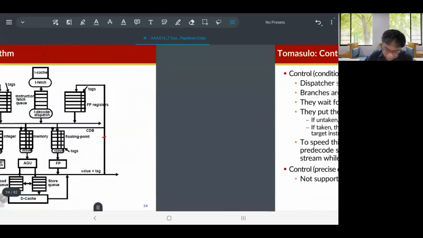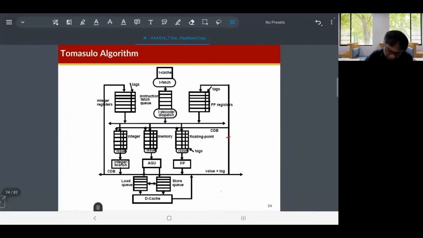Okay, so if you see this architecture, you can find that when the instruction completes the execution in the execution engines, the result is delivered to the CDB, the common data bus, and then as you can see, the result is delivered to the registers. Also, this result is forwarded to the issue queues. So the problem is that when the instruction is completed, its result is stored to the register file.